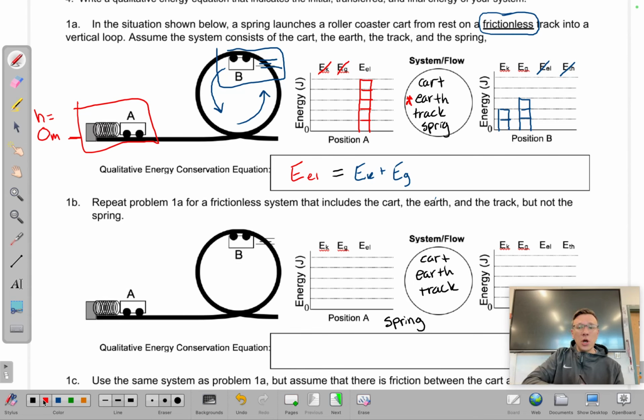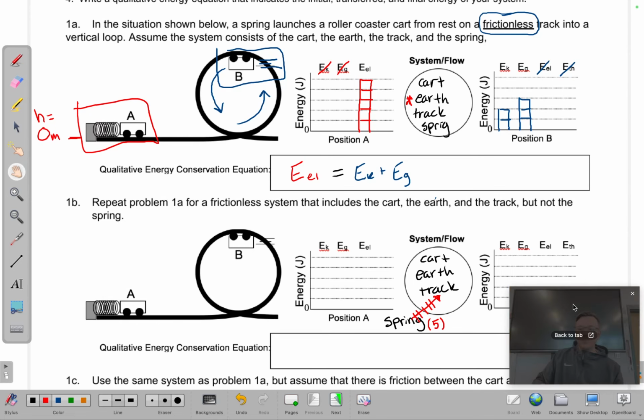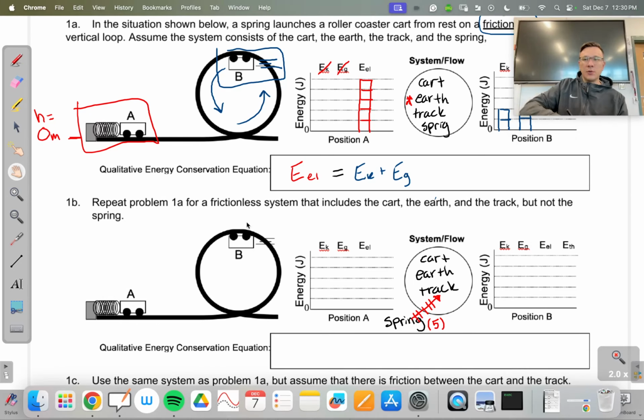Instead, what we're going to show is that the spring is adding energy to the system here, okay? And the way that we'll do this is we'll put hash marks on our arrow to indicate more or less the bars of energy, right? So this is going to be 1, 2, 3, 4, and I'm going to add a fifth one down here. So there's 5 bars of energy. In fact, what I would prefer is to just write the number next to it so that it's very, very clear as to what we're doing there. I'm going to move this up here so that we can see the rest of this.